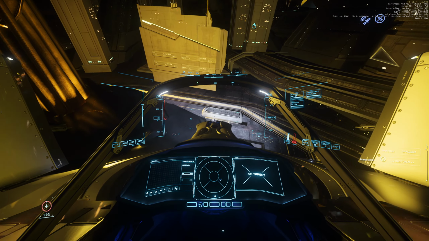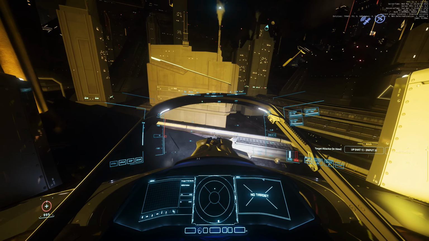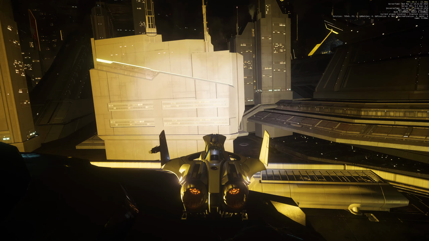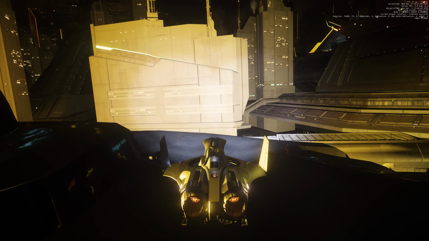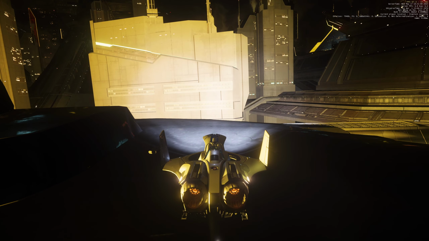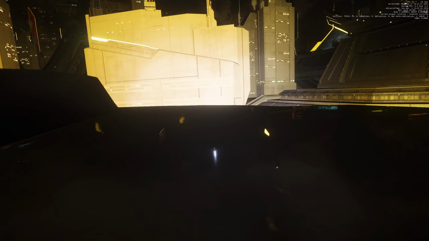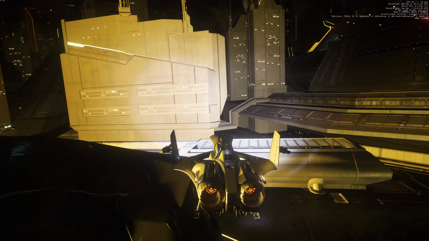Wait, can we land actually on this rock thing? That would be cool. Come on. Perspective. Benefits of a little ship. Can we land on this? Is it actually here, or is it just here for show? Okay, it's just here for show. All right, let's go over this way then.